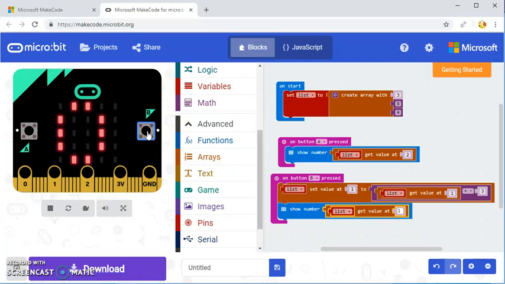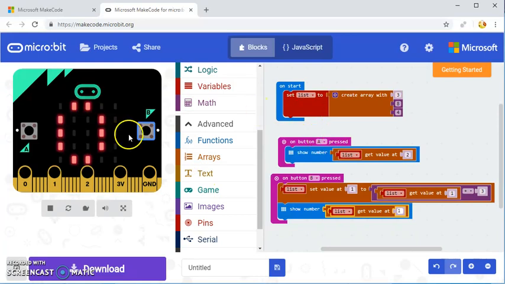So every time I press the B button, it's just going to take the value that's already there, add 3 to it, and put it back in there again. So this is quite a slick way of doing it. You could actually just use a temporary storage as a number, get the value, then add 3 to it, and then put it back in again. But this is just an easier way of doing that. So hopefully that should help.